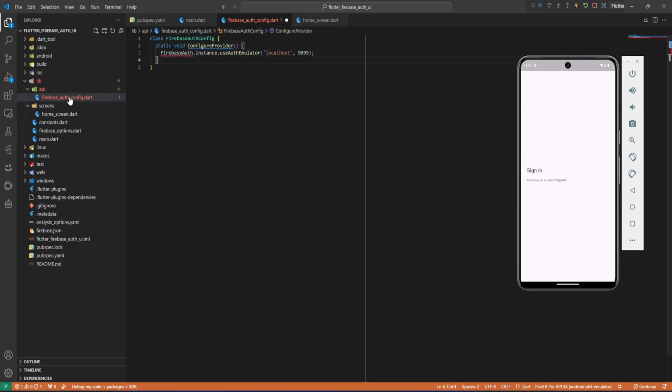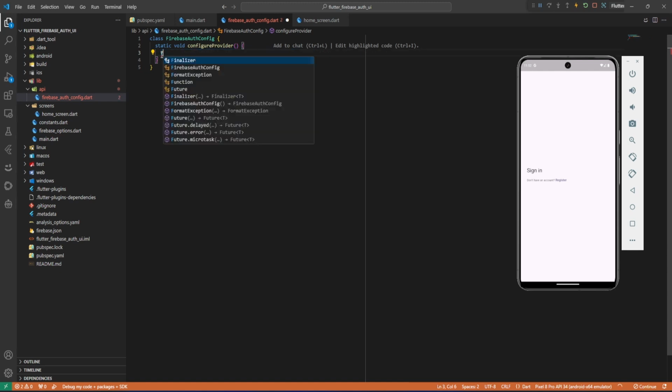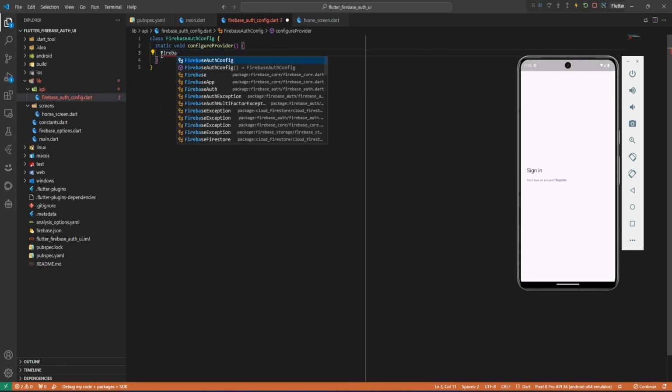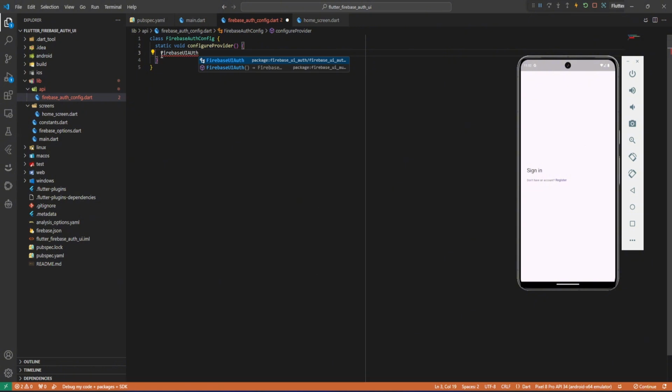Okay, like that. Now inside here in the configureProviders, it needs to be lowercase. In the configureProviders here, I'm gonna call now those providers. So first we need to call, not FirebaseAuthConfig, but FirebaseUIAuth from the package.